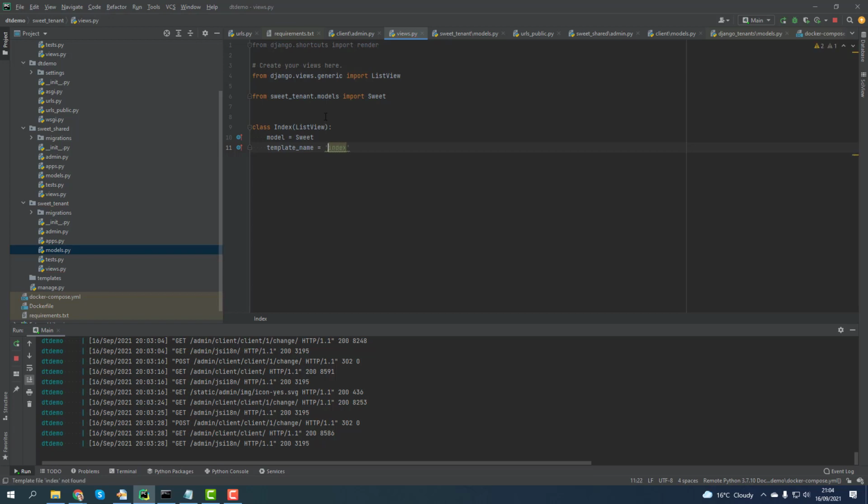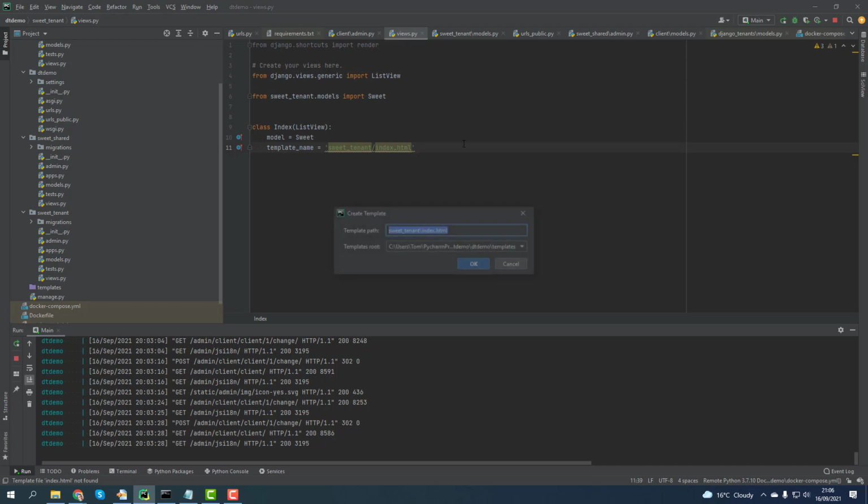It might be worth you putting all your templates under tenant or something, so you know that they're tenanted. If I'm doing it, I would actually call it suite. I put it under the app name, tenant/index.html. Let's just create tenant.